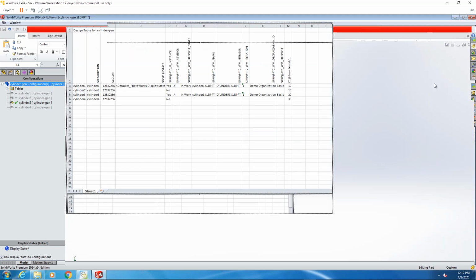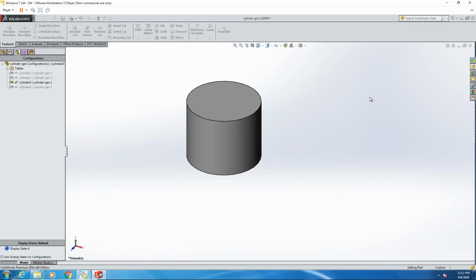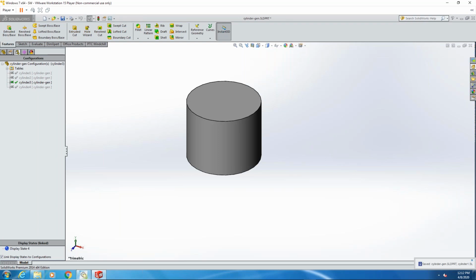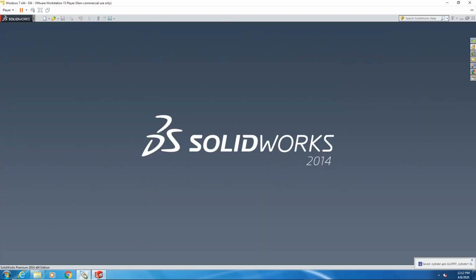Now, I can do it that way for existing items. If I wanted to set it up so that whenever I created something new, it always recognized them as instances, I can do that as well. I will go ahead and close out this file. Yeah, sure, go ahead and save everything. Should still only show those 2 files.